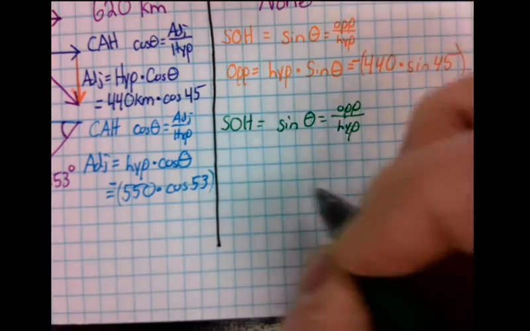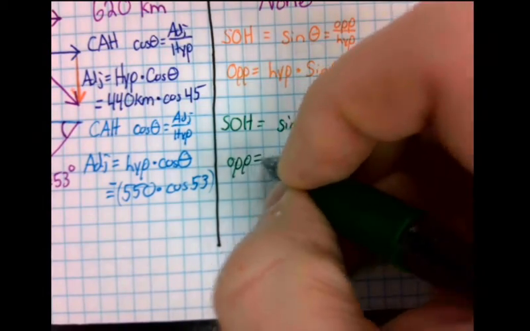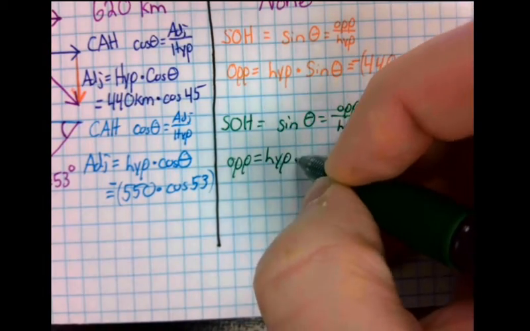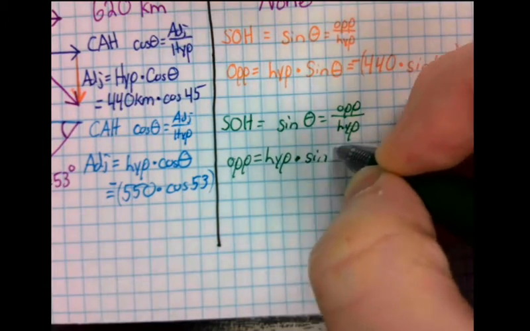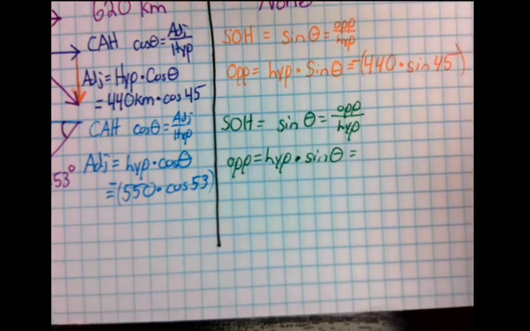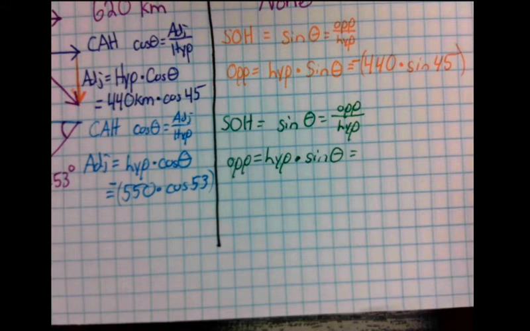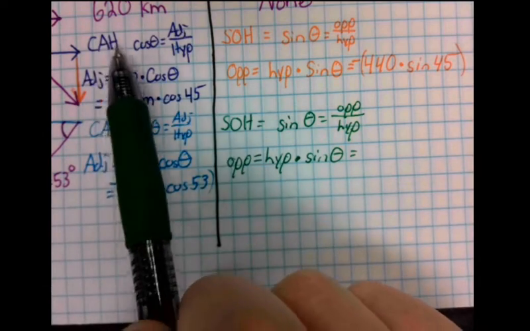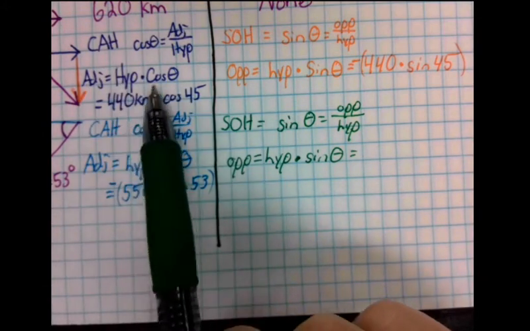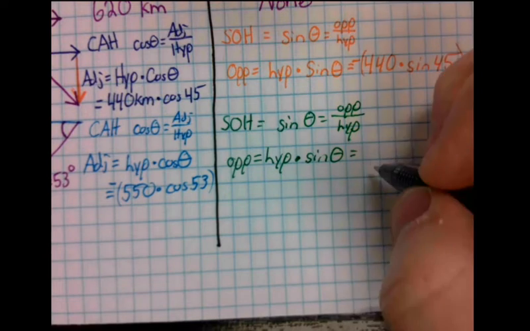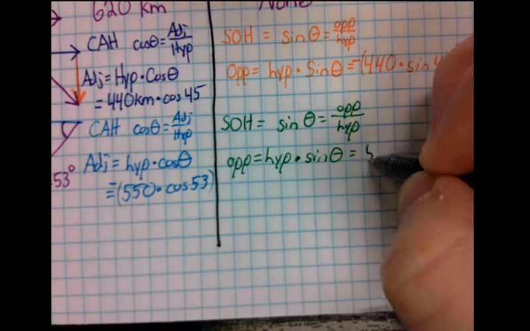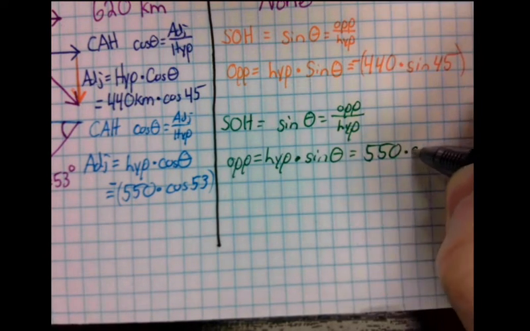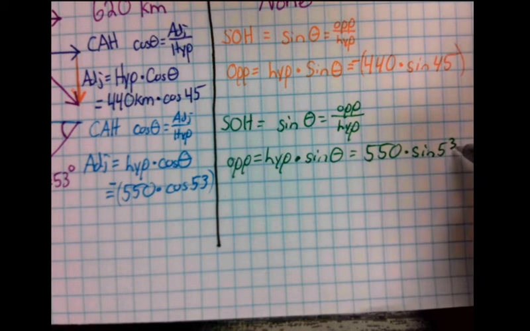I will also point out while we're here that this is getting incredibly repetitive. So some of you probably would feel like this would be a waste of time. And you would be right. You don't actually have to show this much work in this level of detail on every single question. You could actually just plug in basically this piece right here. And you could have shown me that you knew that this is the formula we're using, and then just this piece and get your final answer. So now hypotenuse is 550 times sine of 53.